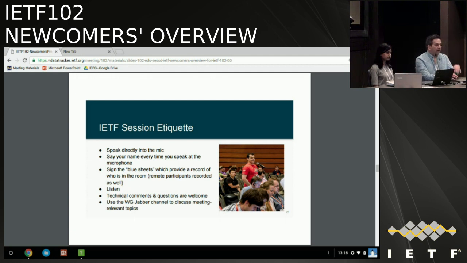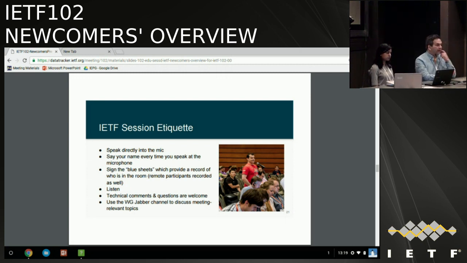There's a thing called Jabber. It's an instant messaging protocol. The actual protocol is XMPP, but it's an instant message. Pidgin is one of the common ones available on laptop machines. Every IETF meeting, in addition to having its video and audio streamed, also has a Jabber room, and the Jabber rooms are named whatever the working group is, DNSOP at jabber.ietf.org. The Jabber is a place where remote participants can write something. A Jabber scribe, who has a reserved seat next to the mic, always gets to cut in front of the line and say, "I'm speaking for Eric, who's not here, and he says blah blah blah."